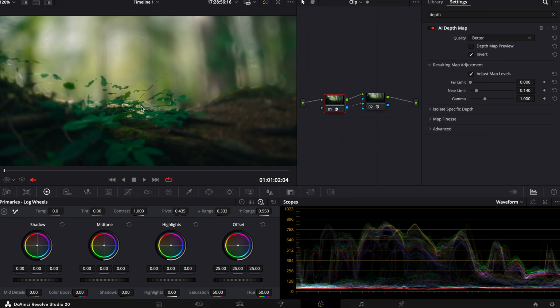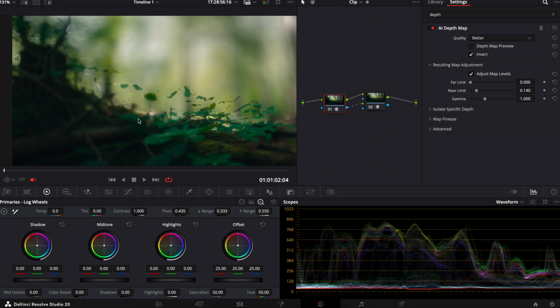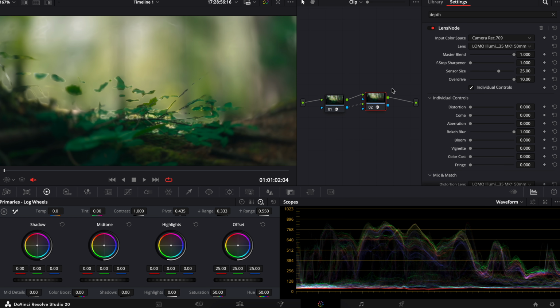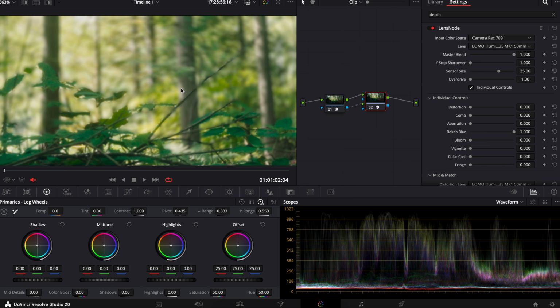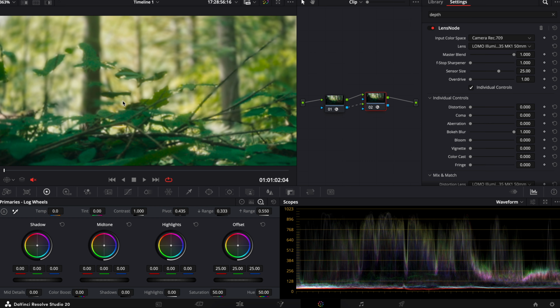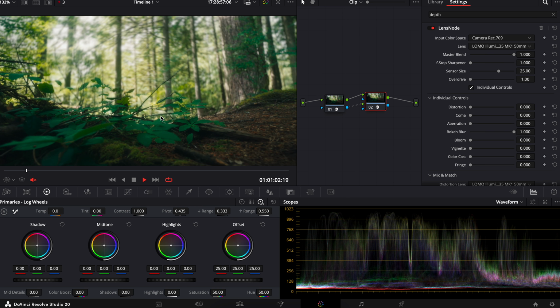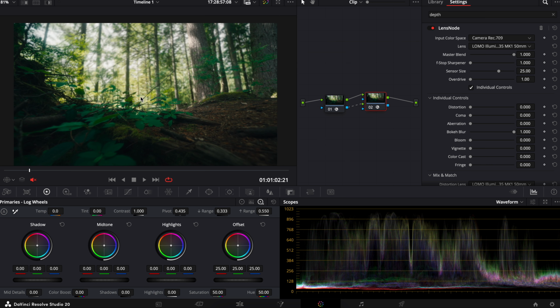Obviously, because this is AI, you're not going to get perfect cutouts. It's very difficult to achieve an effect like this, but I think in situations where you're doing it in a more subtle way, so if we turn this overdrive down to 2, maybe even less than that, just leave it on 1, unless someone was zooming in and really looking at this, it's sort of convincing. It really depends. It's up to you to have a play with it and see if it's something that works for you, but that's how the depth map works.